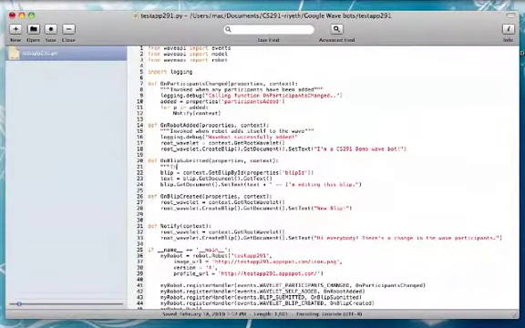Let's add description here. Invoke, submit.